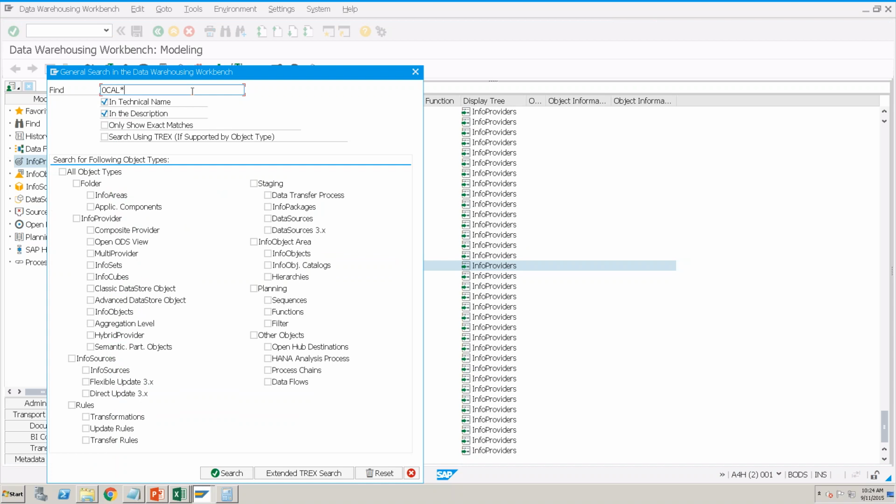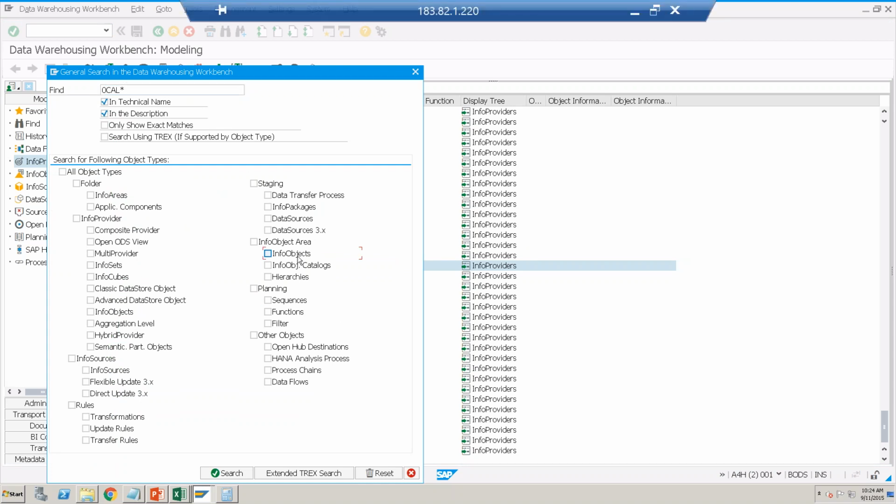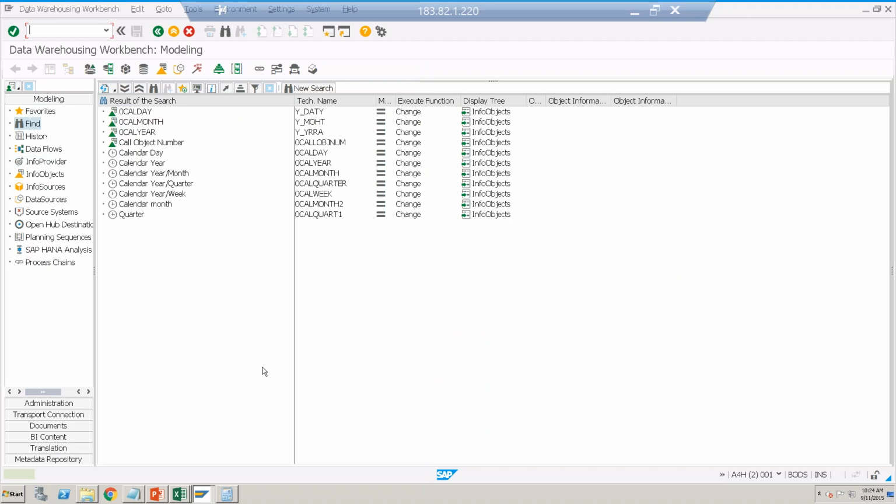Zero cal star, and click on info objects over here. Search. And you can see these are all the different info objects we currently have in our system for time activities. You can say zero cal day, zero cal year, zero cal month, quarter, week, whatever you wish.